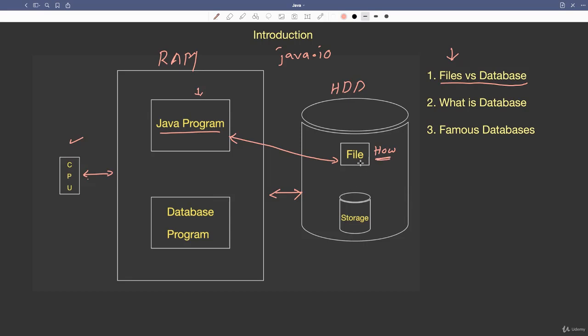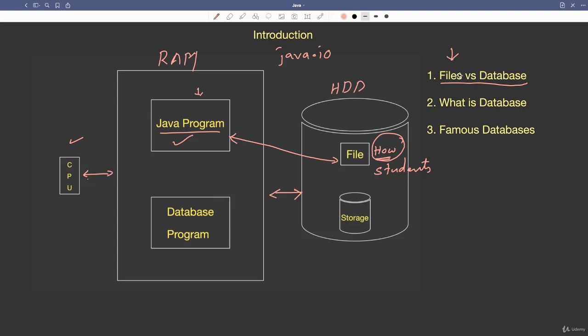So it is the responsibility of the programmer how to organize the data in a file and how to retrieve it. Suppose, for example, you are storing student information like name, roll number, phone number, branch, all those things. In which order you have stored them, in the same order you can retrieve them. Suppose you have written the roll number first, but you are reading a name. Then you will get a roll number, which is not a name. All this complexity has to be dealt with in the Java program, how the data is organized in a file. So that is just a brief idea I have given you.